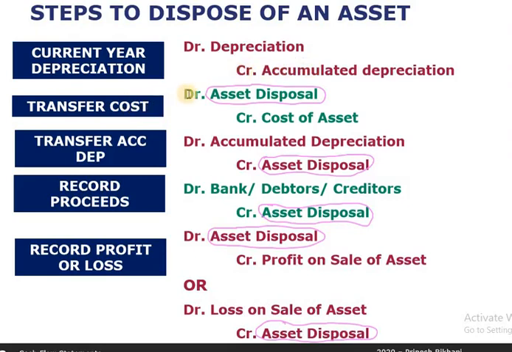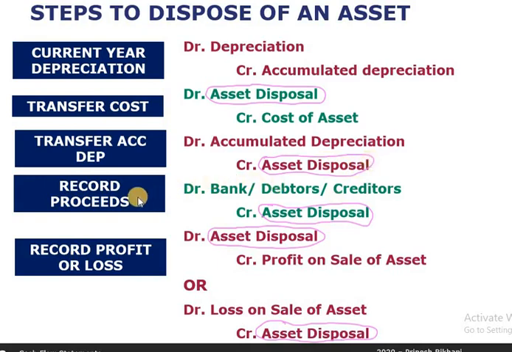Then you open your assets disposal account. You credit the cost of the asset. You go to the cost of asset account on the credit side. You dispose of that asset's cost and you enter it on the debit side of the assets disposal account. You do the same with the accumulated depreciation. On the debit side of the accumulated depreciation for the assets, you remove the disposed asset's depreciation, and the entries then go on the credit side of the assets disposal account.